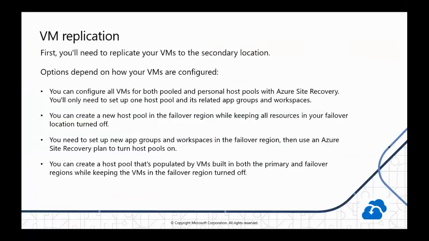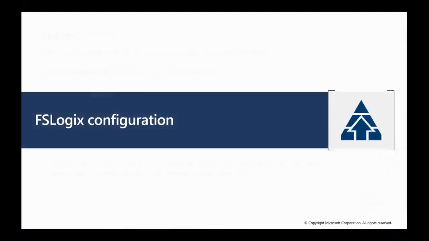You can also create a new host pool in the failover region and go to the replication region and create one host pool and connect all the resources that you need to that new location. And after that, you have to set up, of course, new groups and workspaces in the failover region. Then use the site recovery plan to return to those hosts whenever you are done with your problem. So this is one method to overcome this outage, by creating another replication or another site for your configuration of host pools.